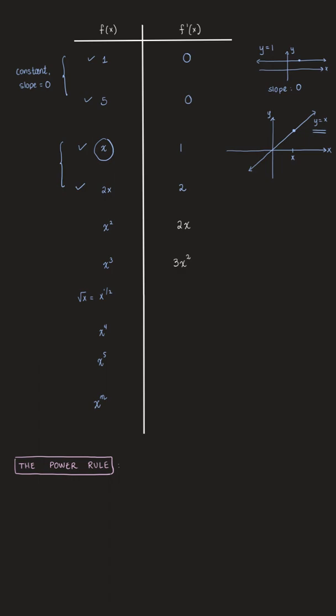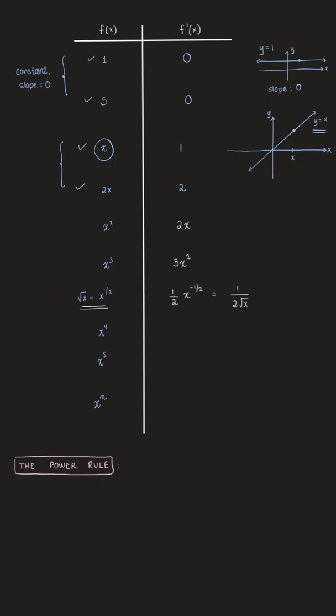We did the square root function. That's when we had to multiply by the conjugate. And when we took the derivative of this function, we obtained 1/2 x to the negative 1/2, which can also be written as 1/2 root x. We did this one using conjugates.